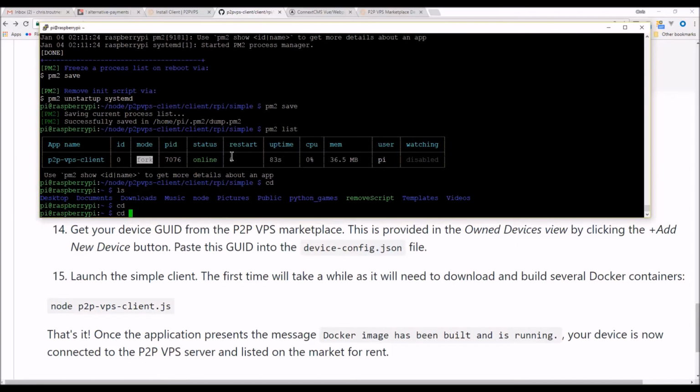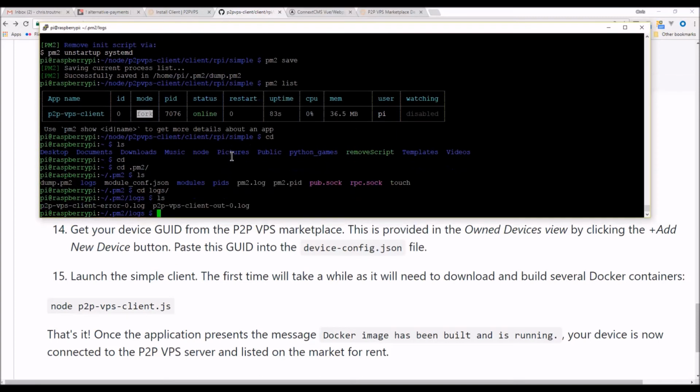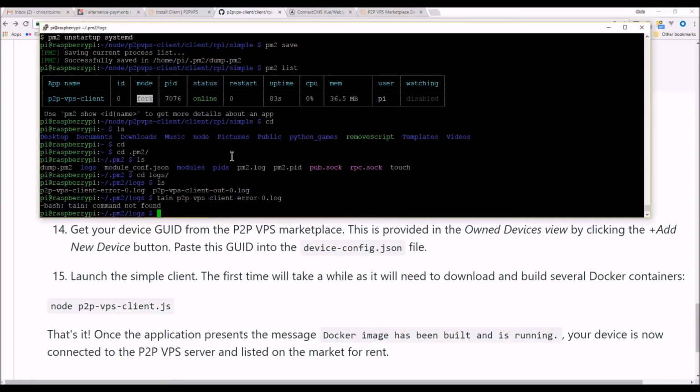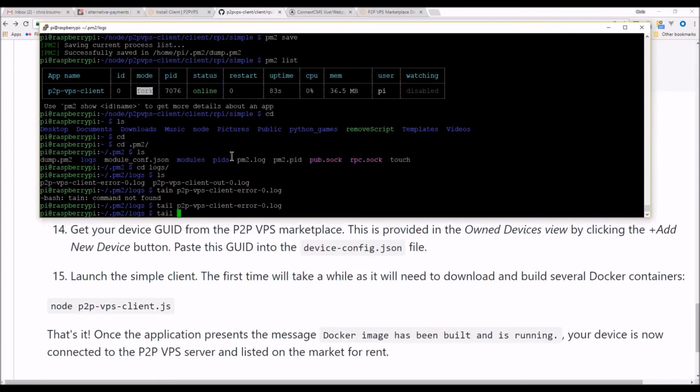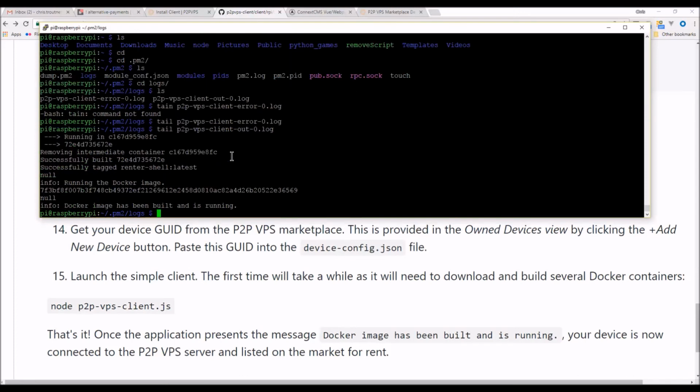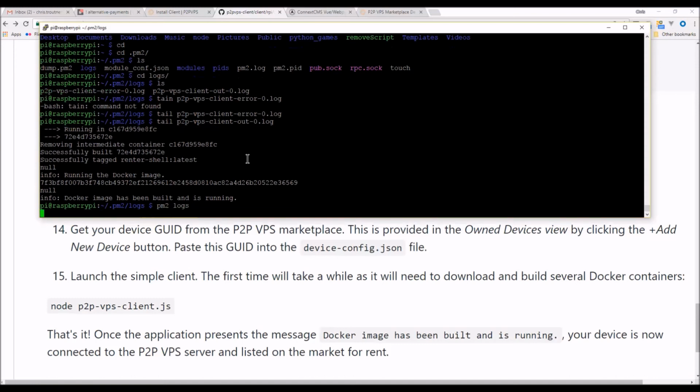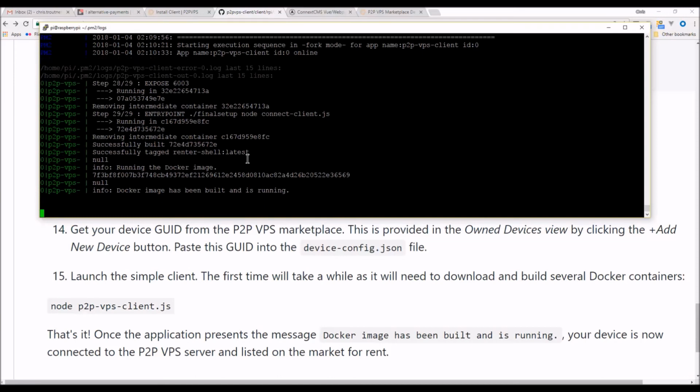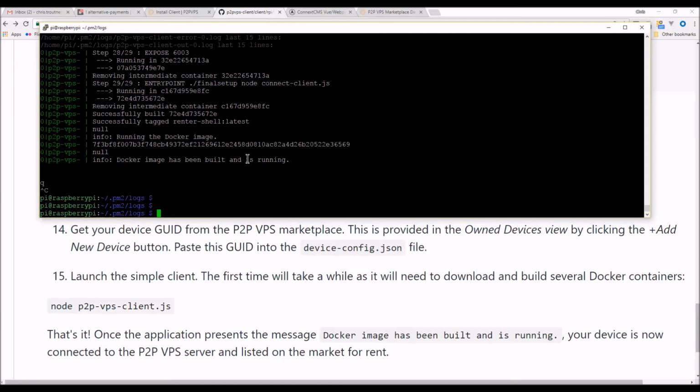If you ever have any trouble in the future, you can go to your home directory by typing cd and then go into .pm2 and logs, and these are the logs right here. There's the error logs. Oops, the tail command shows the very end of the file. There's nothing in there because there haven't been any errors, so that's good. And then this is the output, the tail end of the output. You can see we got this message, Docker image has been built and running. So that tells us everything's running fine. If you have issues running the program, this is where you want to go to check the logs. I think you can also do pm2 logs. Yep, same information. Control-C to exit apparently.